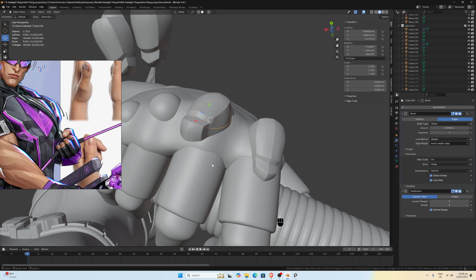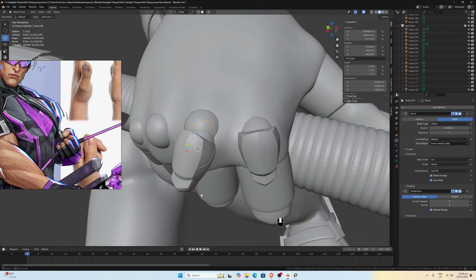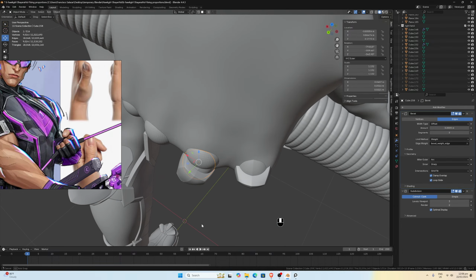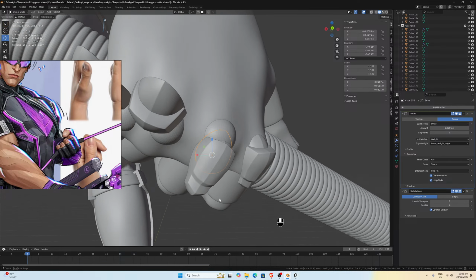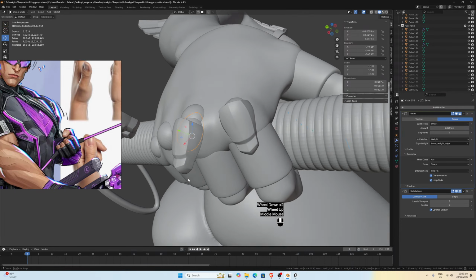Okay, this one. Let me think about this one. This one is going to be a little bit more challenging. This hand is really more difficult to create.